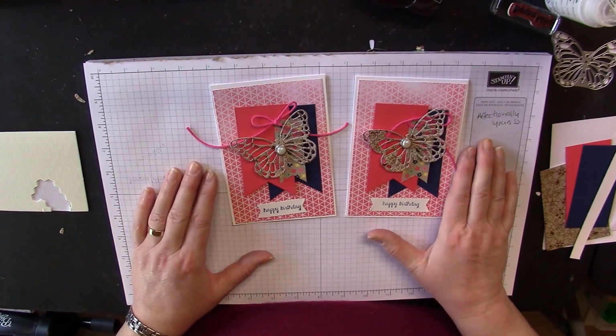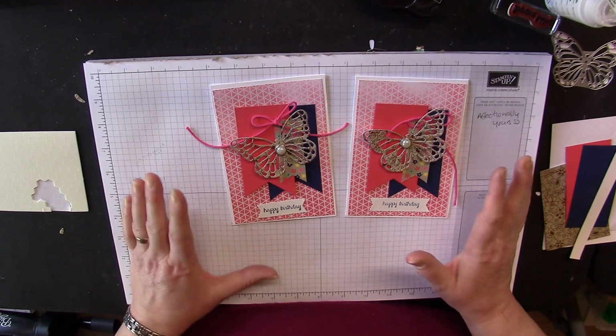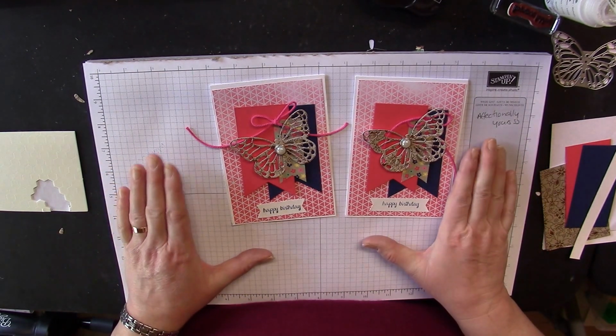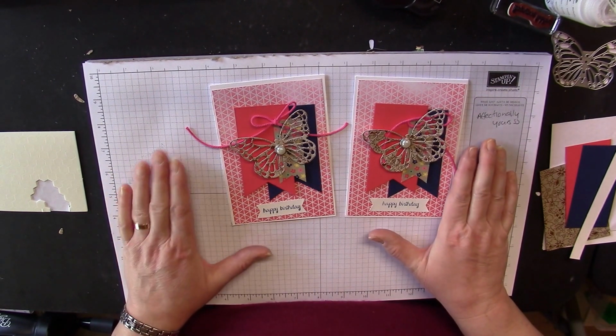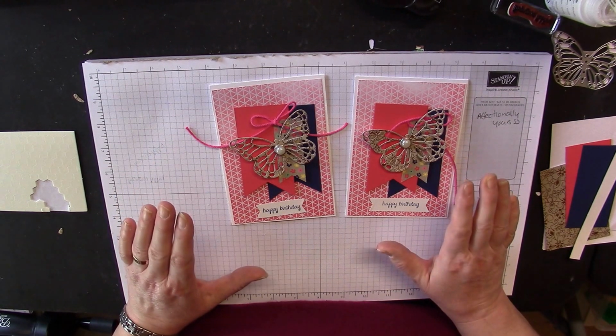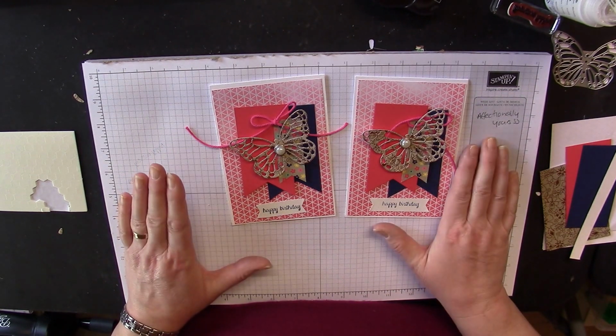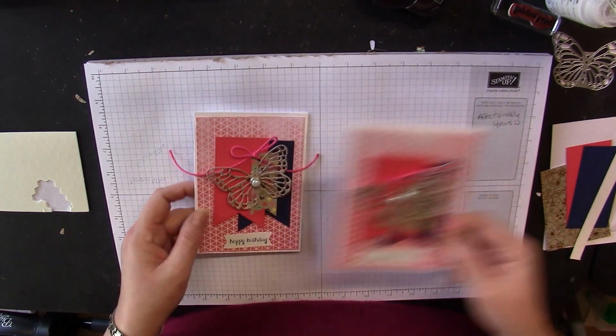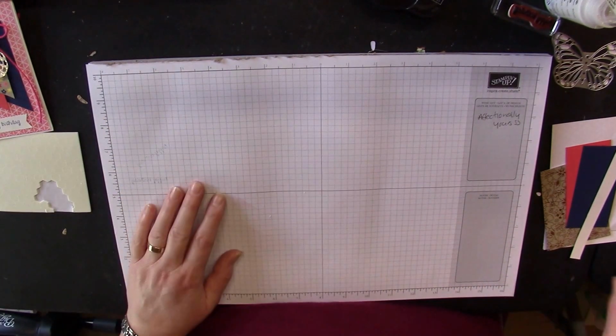So I'm going to be using some of those products today. I'm also using some of the retiring products, so if you haven't already taken a look at the retiring products on my website, do so, because they are running out fast. And I'm also using current products as well. So let's get cracking. Put those to one side.